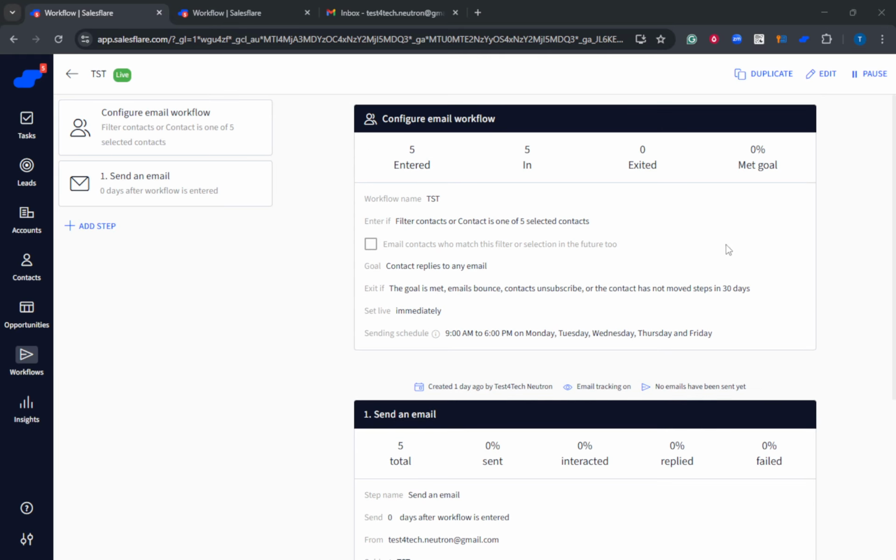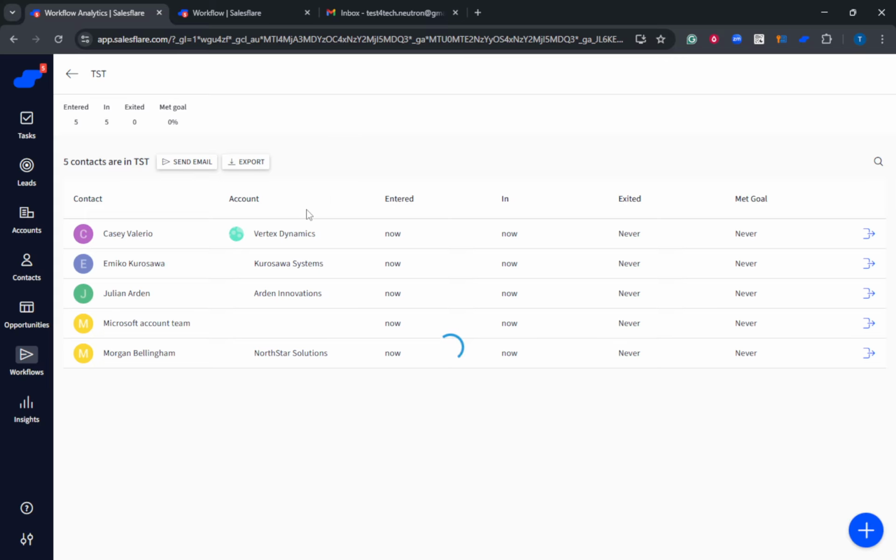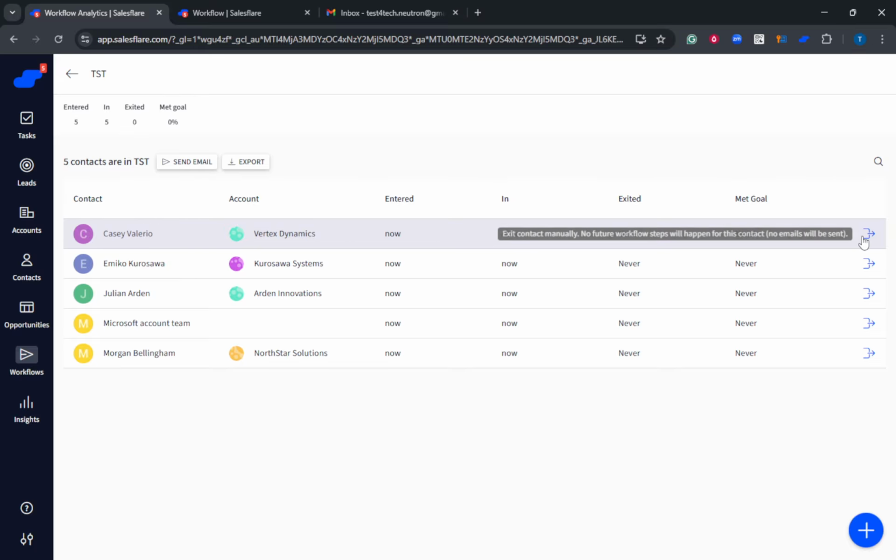A workflow is a chain of automated email steps that continue until a contact hits an exit condition, like replying, opening, or clicking. Understanding this is important because you'll be controlling the automation at the workflow level rather than inside a separate sequence screen. To pause or stop messages from going out, you'll manage the workflow itself.